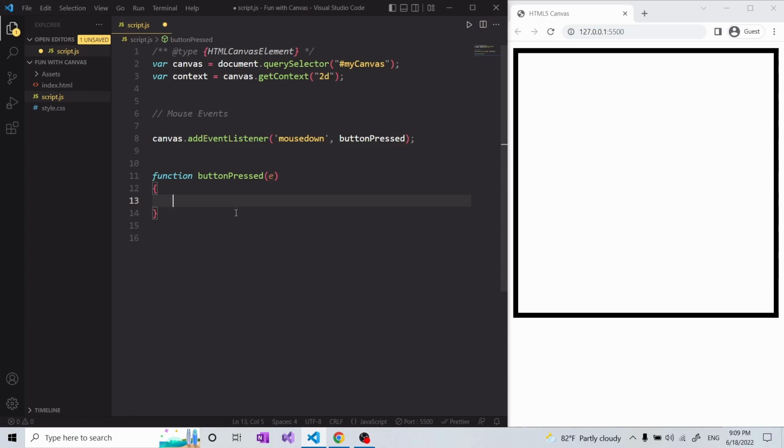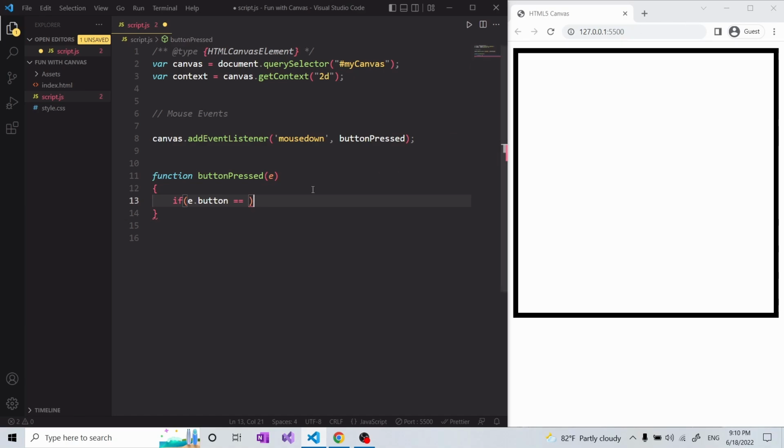Now let's make an if statement to just console log whether I clicked with the left button, the right one, or the wheel, which is the center mouse button. So simply, if e.button equals one of 3 values, either 0, 1 or 2. 0 is for the left, 1 is for the wheel or the center button of our mouse, and 2 is the right one.